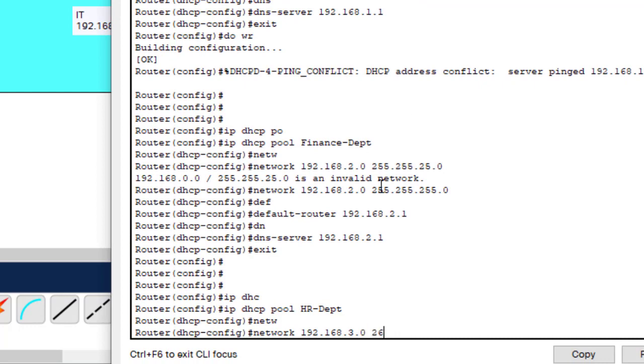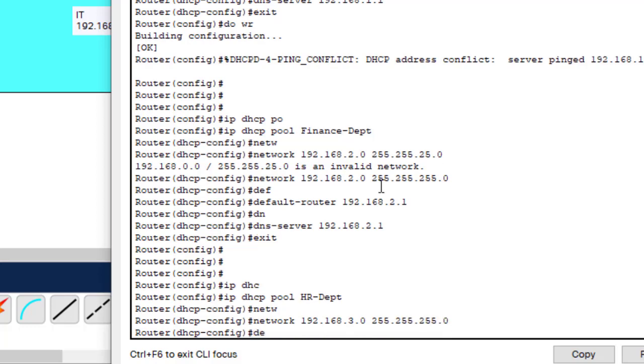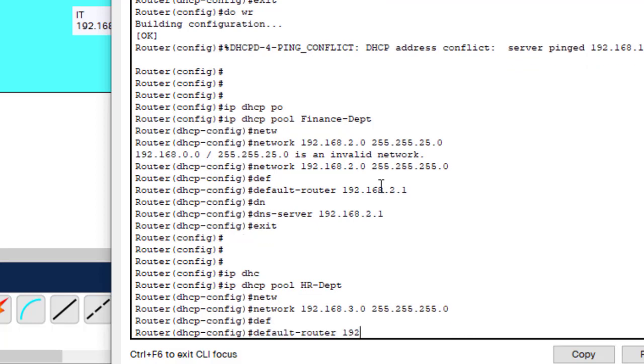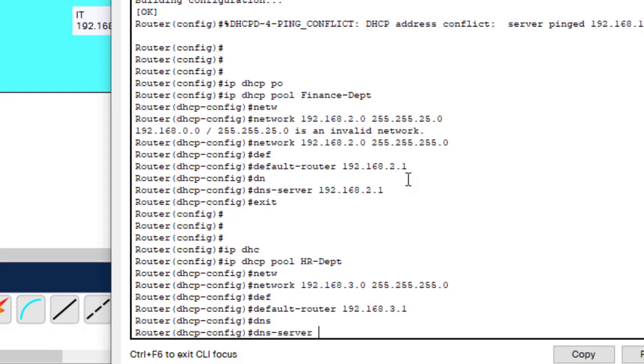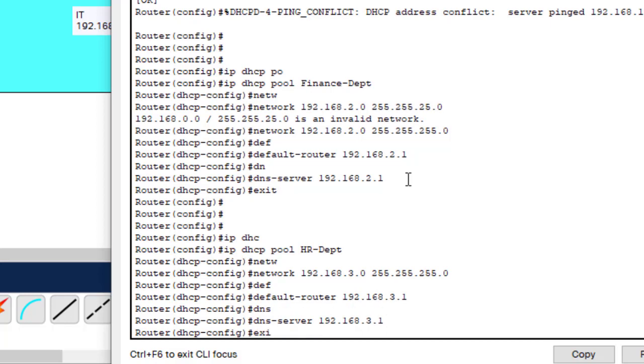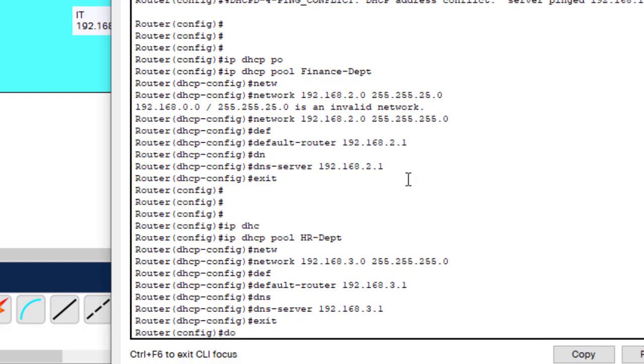Then 255.255.255.0, hit enter. Default router should be 192.168.3.1, the default router gateway. Then DNS, 192.168.3.1, pretty simple. Exit and do write.